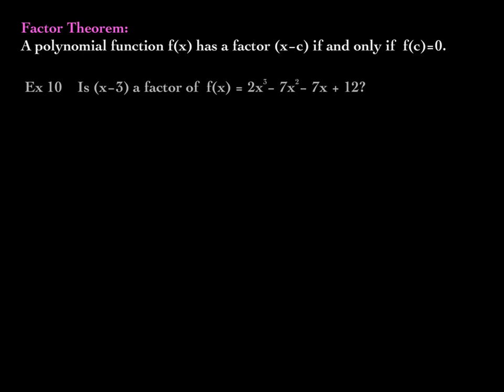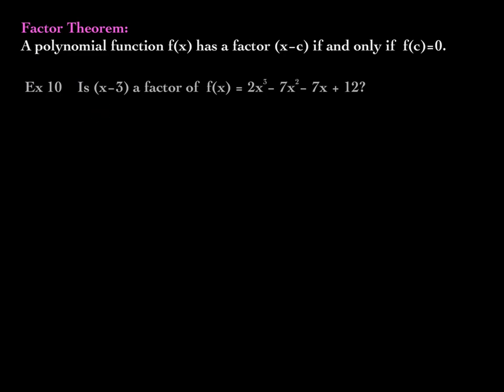In this example, they're asking us, is x minus 3 a factor of this polynomial? Well, the factor theorem says that it is a factor of this polynomial if and only if you're getting 0 as the remainder when you divide. So let's divide and check what the remainder is. If the remainder is 0, then the answer is yes, x minus 3 is a factor. If the remainder is not 0, then we can say no, x minus 3 is not a factor.